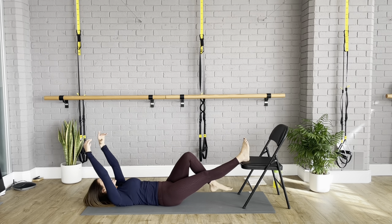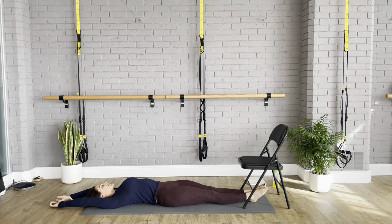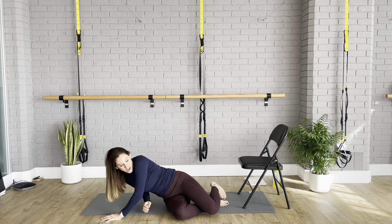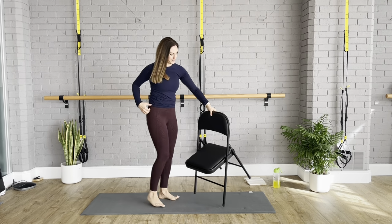I'm going to take my feet underneath my chair and I take a full body stretch. Going as long as I possibly can, fingertips to the wall behind me, toes to the wall in front. And then just bend your knees, feet on the floor. Roll yourself onto your side so you can press yourself up, please. And we're going to finish seated on our chair.